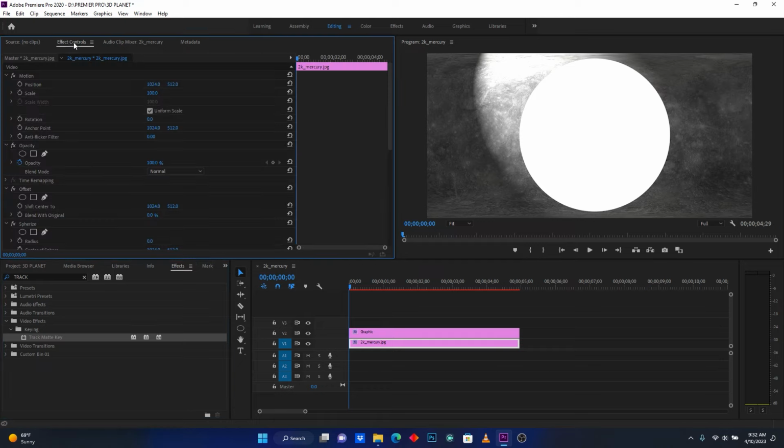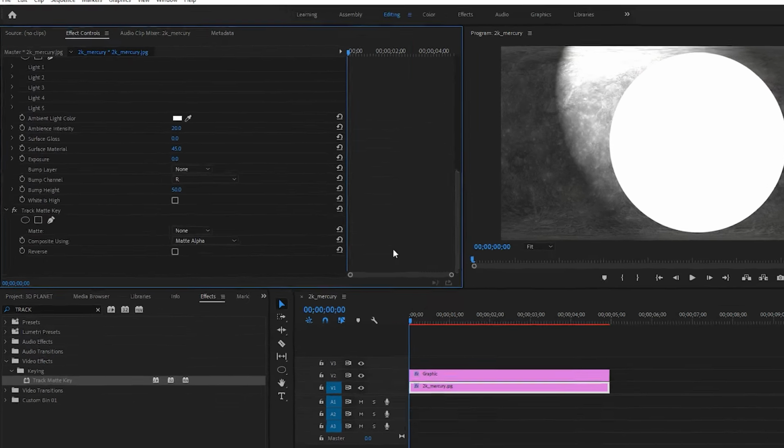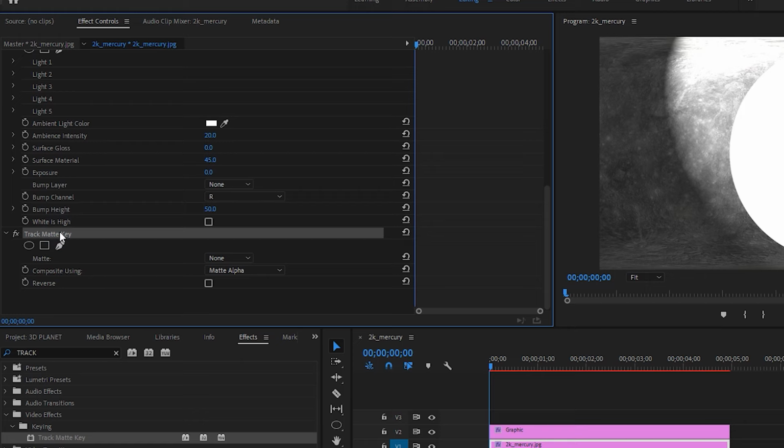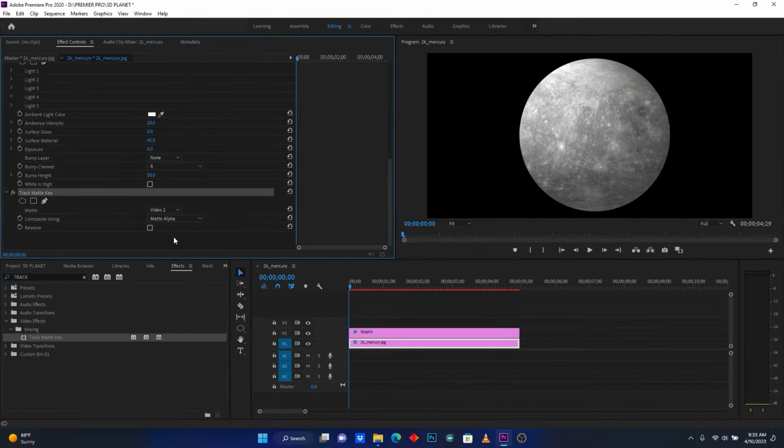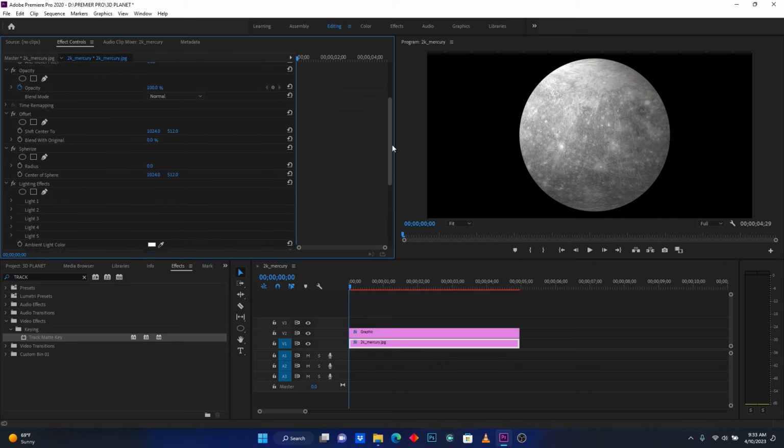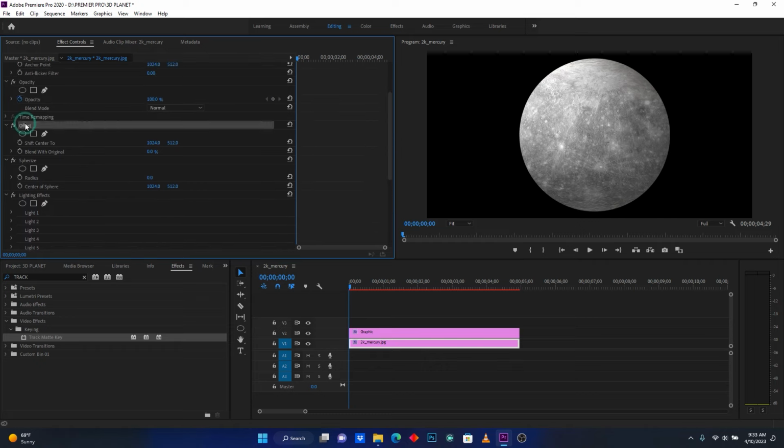So now come to Effect Controls. Let me begin with the Track Matte Key settings. Choose Video 2. After this, come to Offset. Now we are going to rotate my planet. You know how a planet rotates. I add a keyframe on Shift Center To at the beginning of my clip.